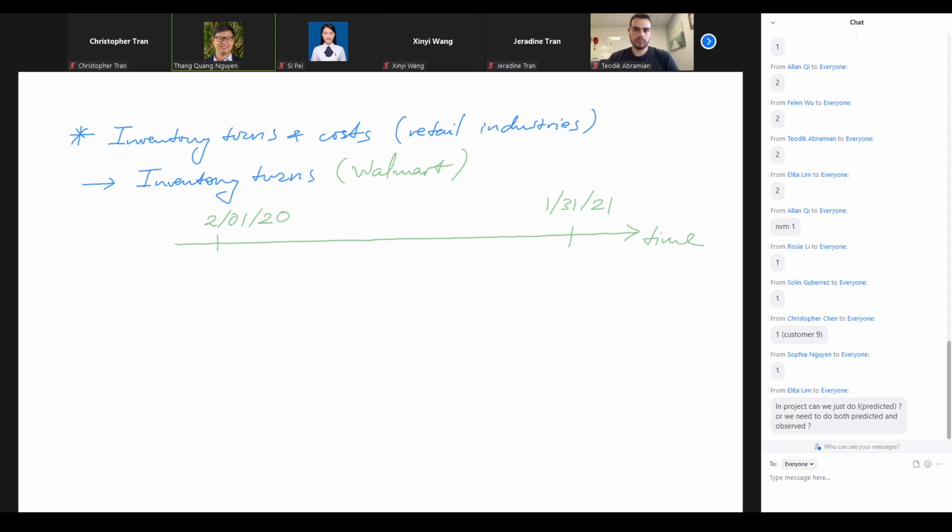Remember, for many companies, right, they choose the fiscal dates to be different from the calendar year because they try to avoid the holiday seasons and they have to prepare the documents and books, right? So they do that after the holidays. So that's why the fiscal year for Walmart started February the 1st or something like that. Okay? So let's call that the first day of the fiscal year.